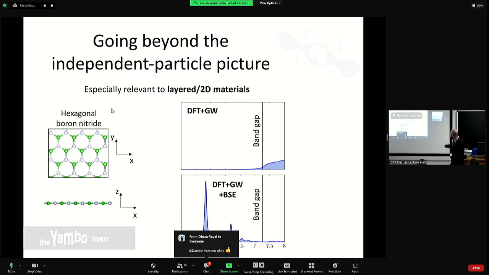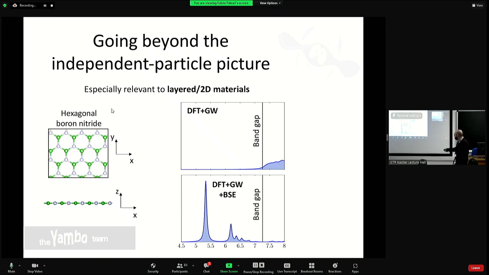All the oscillator strength is sucked at lower energies in really well-defined peaks that are, okay, now you can see, basically almost like discrete states. And so this is a very striking case. The difference between the quasi-particle band gap and the main peak, for example, is the binding energy of this exciton state, which is almost 2 electron volts.